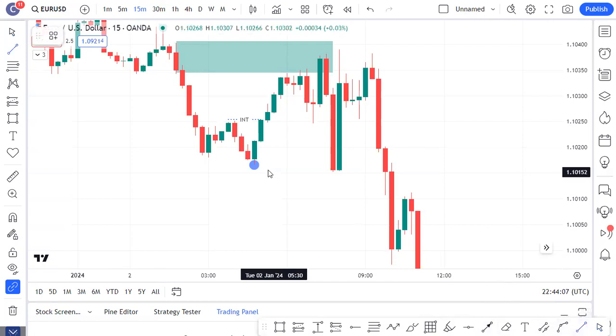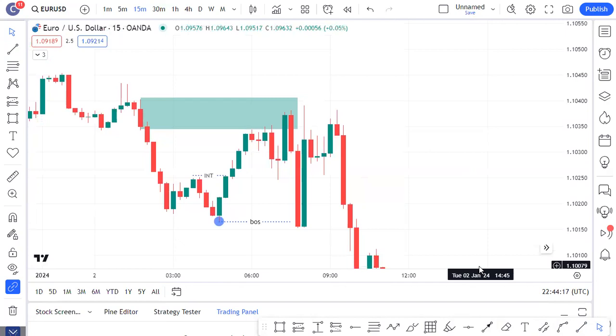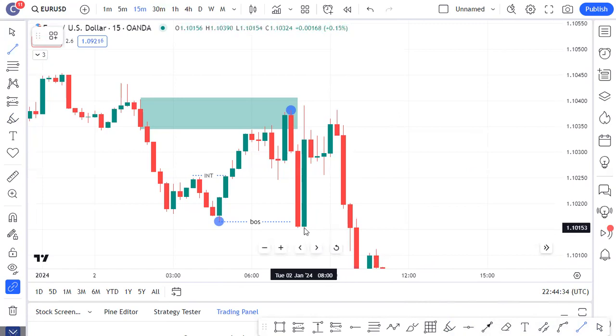I can still see the market playing around. This was a new break of structure. When it broke that structure, you have to confirm the high. Where's the high? The high was this one. When the market broke that structure, it came up, went down. Again, when it came up, what's the next break of structure? This one.